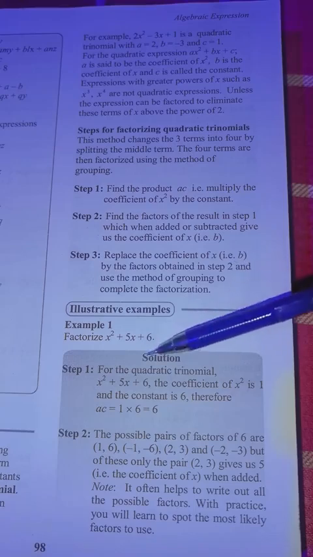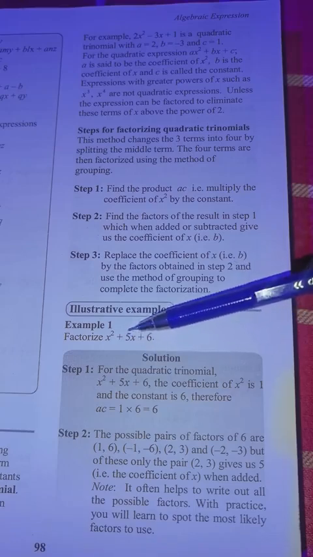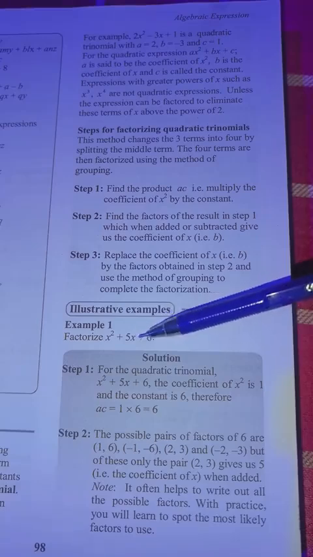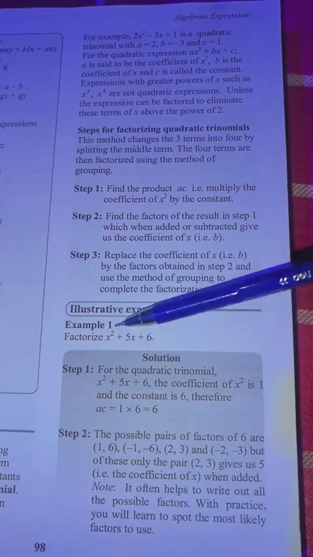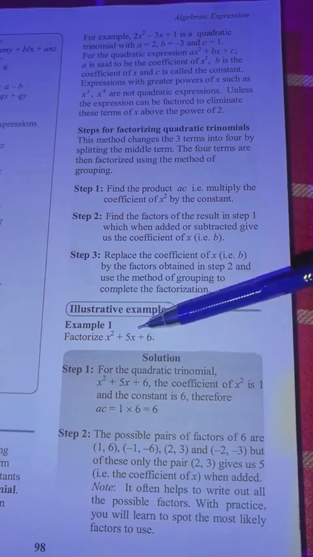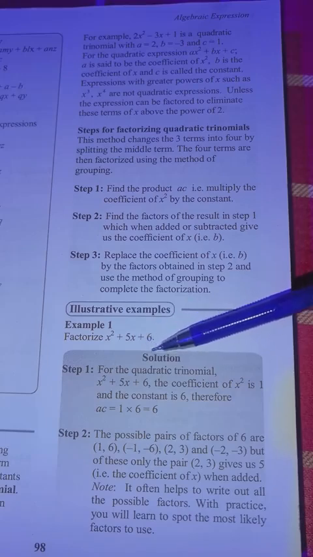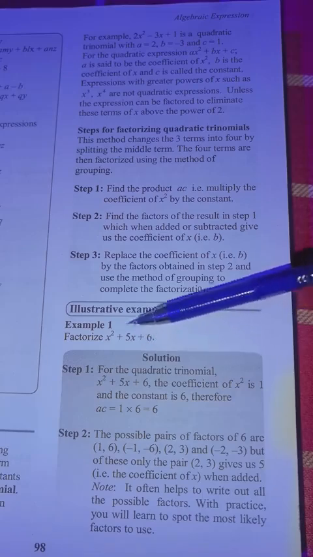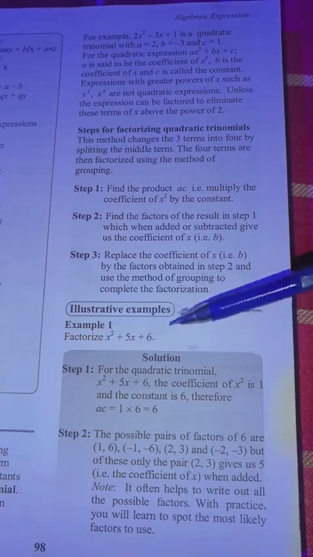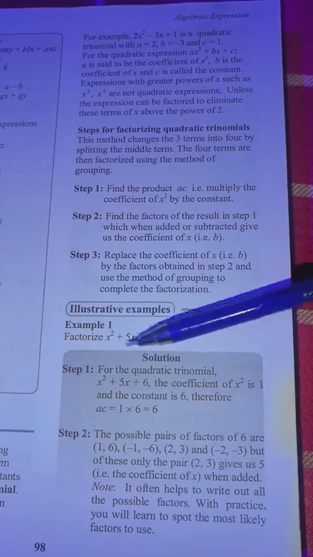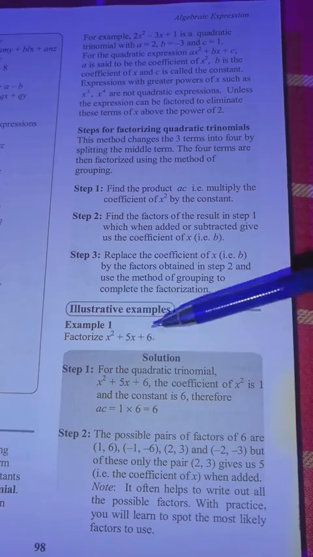So that is it. Now the example is: factorize x squared plus 5x plus 6. So you see this way, they didn't tell you this is a quadratic or binomial or whatever, but by instinct and by your knowledge, by the principles, you have to know that this is a quadratic trinomial because it includes 3 terms and is of the form ax squared plus bx plus c. So you see, right? So this is the form. So stay tuned.